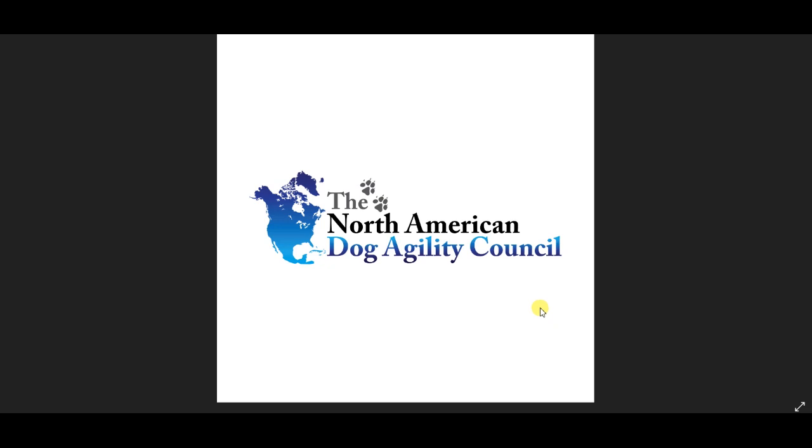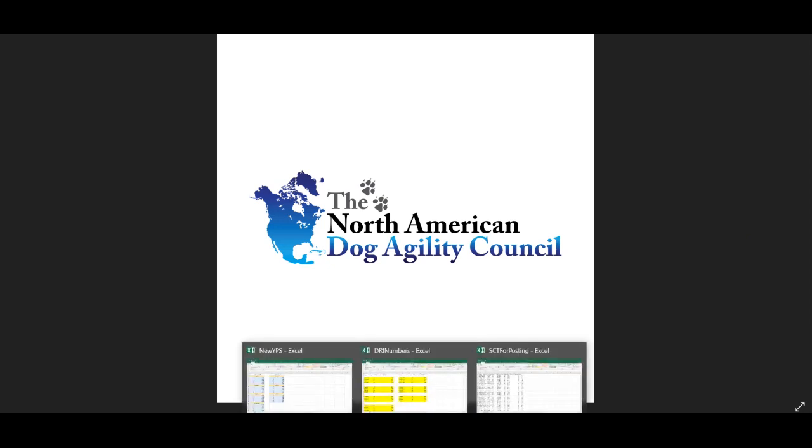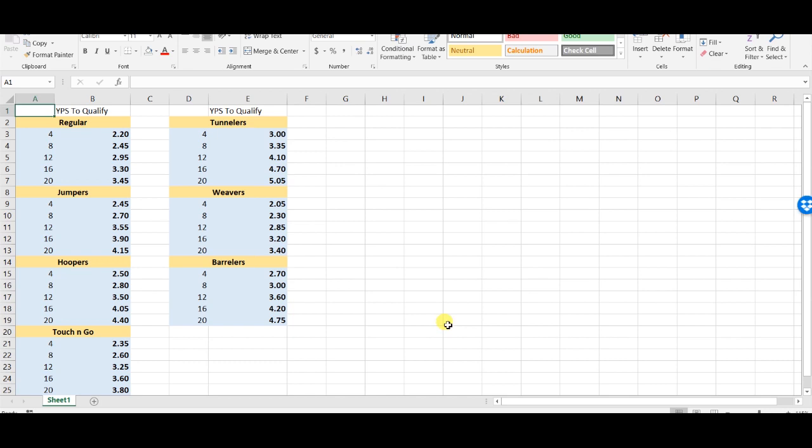We ended up looking at data from a little over 11,000 runs from the elite level over the past year. And what we came up with for the new yards per second to qualify is listed here. As I mentioned, we will be posting all of this onto the forum, so if anyone would like to check it, feel free. We will keep this up for a month, and then starting in August, these times will start to go into effect on the first full weekend in August.